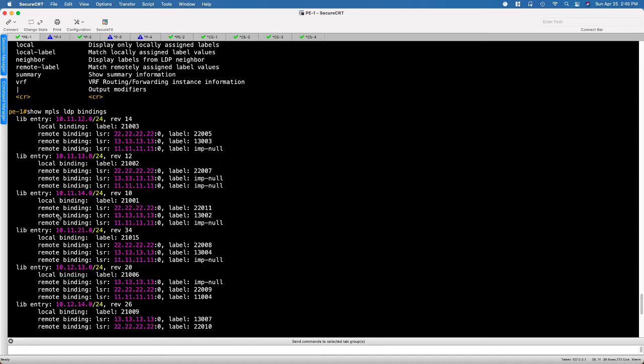So when the link comes back up and P1 is able to form a neighborship there with LDP with PE1, we don't have to completely re-advertise all of the labels back over. We can just flip a switch and all of the labels that P1 has advertised come out from the control plane and into the data plane table.